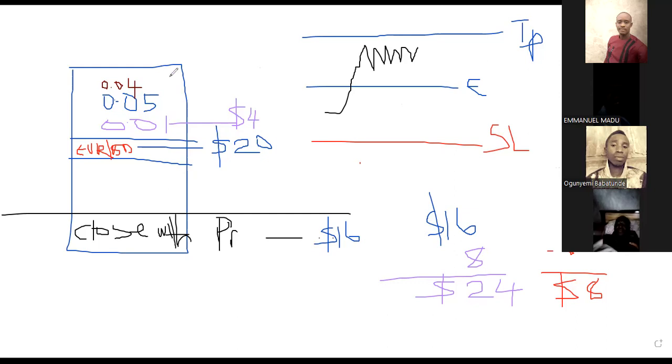So now, let's proceed to the next phase. And what is the next phase? The next phase is trade stopping. Now, trade stopping is exactly what I would like to talk about. Some people call it trade stop. Trade stopping is also another way of managing the forex market. Are you with me? Trade stopping is another way of managing the forex market.